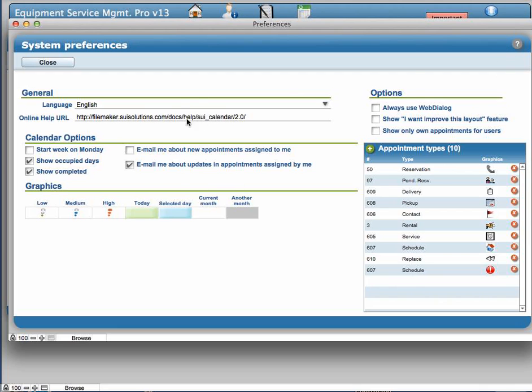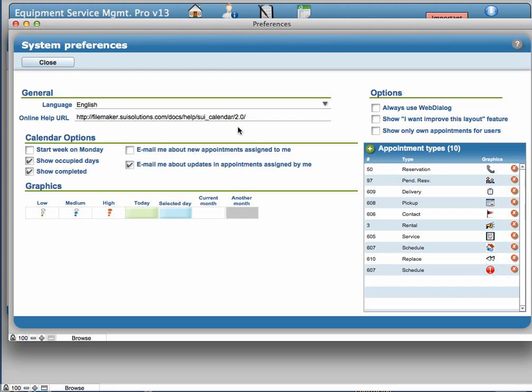This has the ability to send emails every time a new assignment, a task or an appointment, is put on the calendar. It'll send it to the person that's assigned to that calendar. Basically, you can even assign people to calendars and have their own calendar appointments for them, and then each time something changes on their calendar, it'll send an email. Now, I'm going to be very honest about it. It's going to drive somebody crazy if every time somebody changes something, they get another email for it. You could probably lock up their email with all the things that happen.